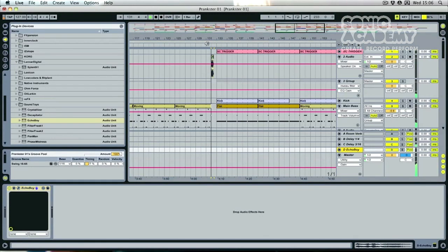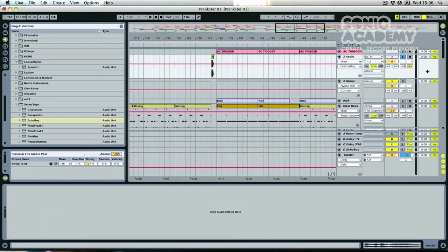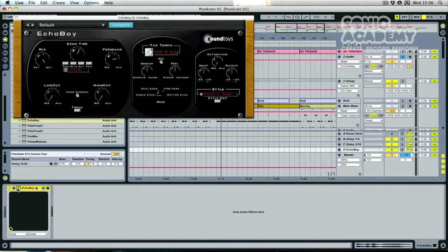So are you ready? Stick a load of that on there. So that's the right starting sound, right? So let's put the amount quite high. It's in the right neck of the woods, but let's work on it a little bit more.